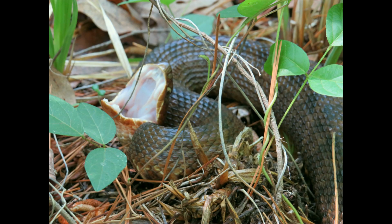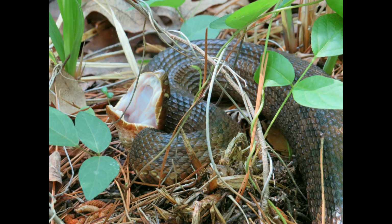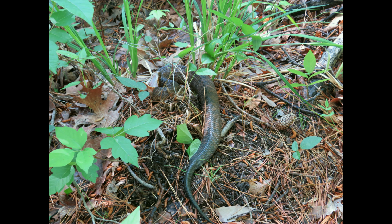Perfect. As I shifted positions to try and get a better photo, this guy did cinch up a little bit into the more classic curled up open mouth cottonmouth pose, but again, that's as far as it went. None of that mythic chasing, no aggression whatsoever, just him being a little bit defensive, trying to make sure I did not come in, step on him, or try and eat him, as most cottonmouths typically do.